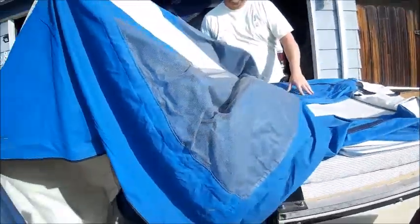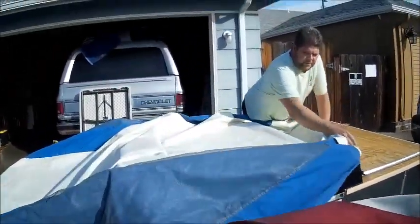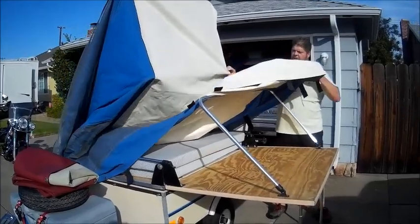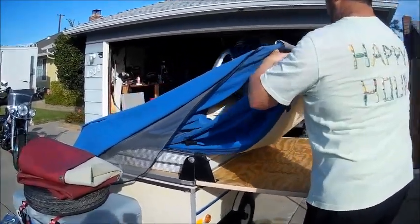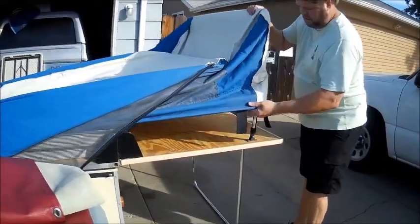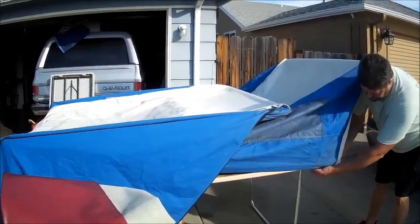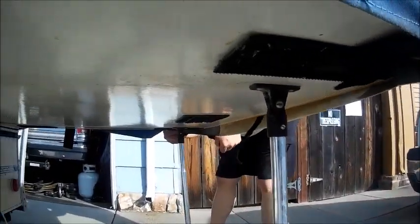Side. Pop that one. Pop that one. And this is going to go forward. Still standing up. Hold it just a little bit. You're going to adjust all that again. You just kind of want it in place. Okay.